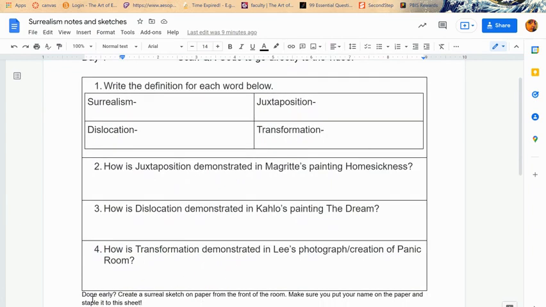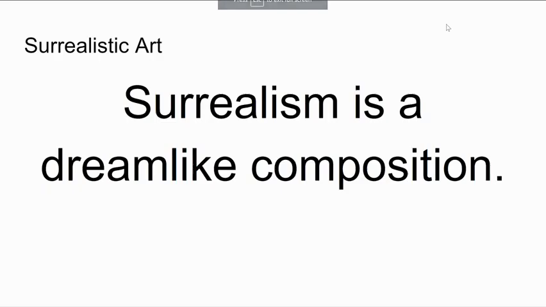And then it says down here, if you're done early, create a sketch on paper from the front of the room. Make sure you put your name on the paper and staple it to this sheet. So go ahead and staple it on when you grab the paper if you get to that point. So remember, right now we're up in question number 1. Okay, that's where you're going to write the definitions.